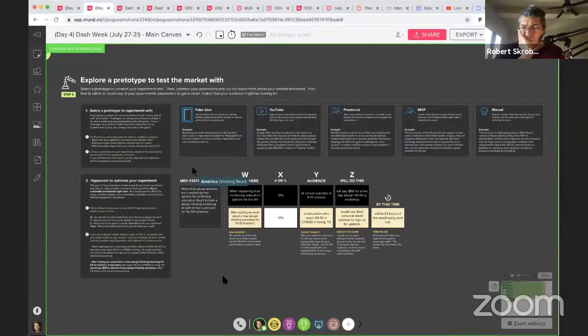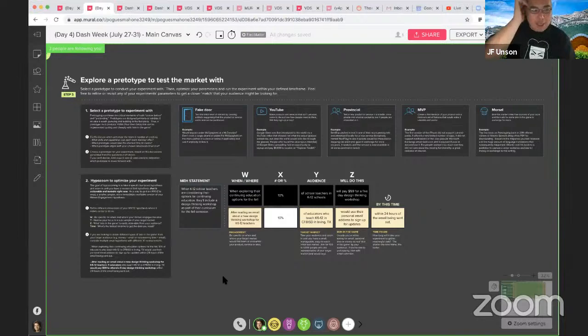JF, what are your thoughts? I'm still processing. I do agree with Finn in that if you are running this for the first time, there's definitely a lot of verbose information that one sees immediately. I've been in scenarios where I'm in a facilitation meeting of a brainstorm, for example, and people will start reading as opposed to listening to you.